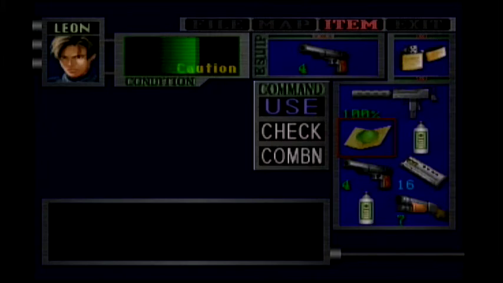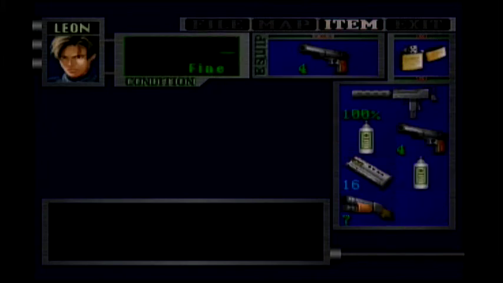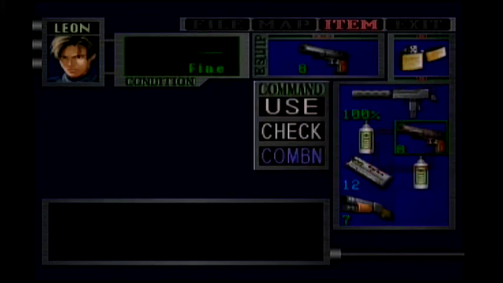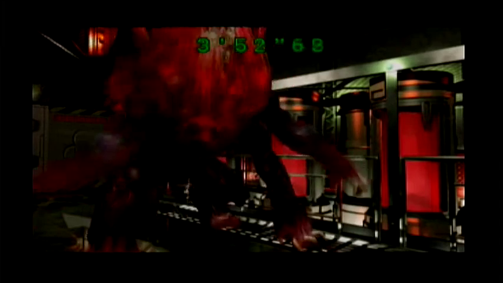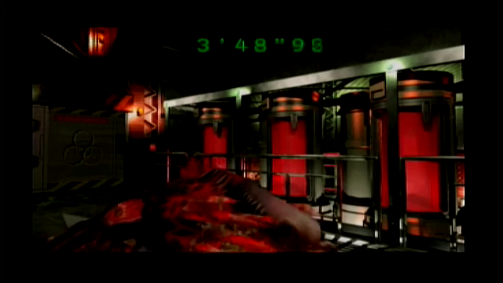I'm just going to use a herb. I don't think I'm going to need many more than that, to be fair. So I'm not too worried about that. I'm not going for any sort of speed run or no use of herbs. There we go, that is William Birkin defeated. For the final time. There we go, that's him taken care of.